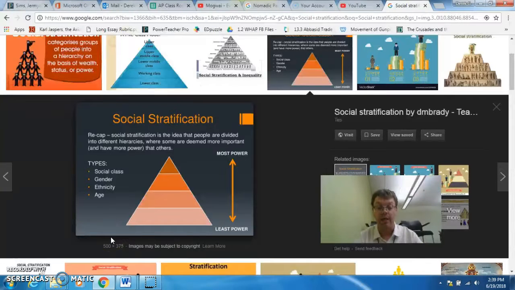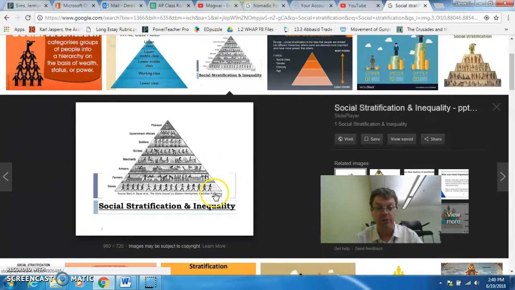And in this time period, there would have been slaves who would have been on the bottom. Egypt, Mesopotamia, many of these areas had slaves who were on the bottom level of the society. So you would see social structure for Egypt, for example. Here you have slaves, then farmers, then artisans, then merchants, scribes who wrote, soldiers, government officials to the pharaoh. So social stratification, breaking up society into levels and hierarchy.